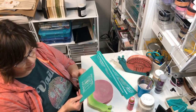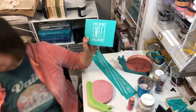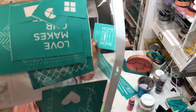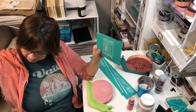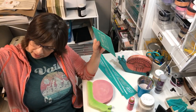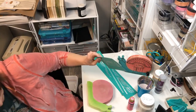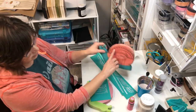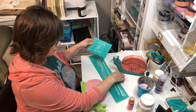And then I took the Home Sweet Home out of this other, this is not so big pattern. This transfer was designed to go with our house cutouts, but there's lots of different little patterns in there and sayings. One is love makes our house a home. So anyway, I took this out of there and I'm gonna use it on the snail right under his little arch of boho vibe there.